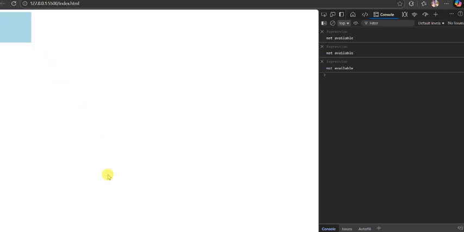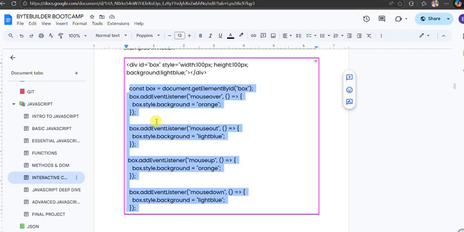Can you see? Mouse down because I'm moving down. So that's more like it.